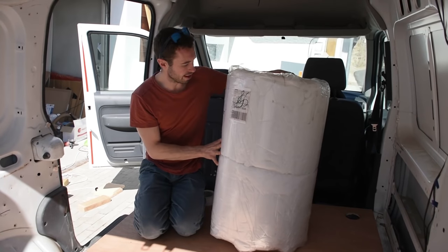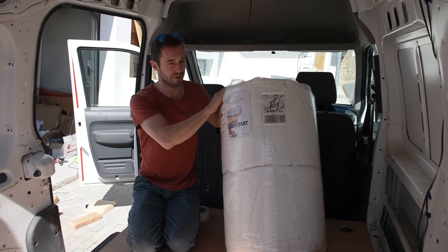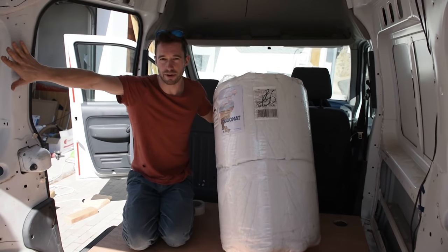For the insulation for this van, we have this stuff called Dodo Mat. It's really awesome because it's insulative. We can just stuff it in and tape it and spray it and glue it to places.